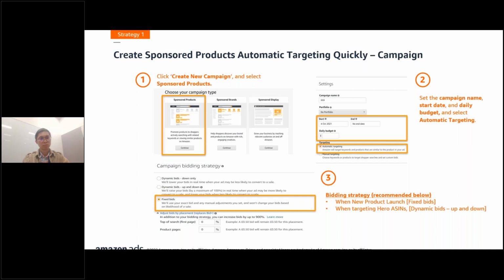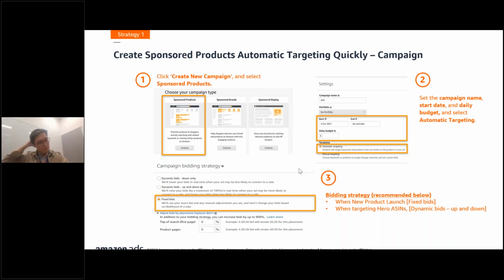For our automatic targeting campaign, we will want to select automatic targeting under the targeting tab. And then thirdly, we will want to select a bidding strategy. For new sellers or for new product launches, we actually recommend you select either fixed bids or down only. We don't recommend you select up and down. We only recommend up and down for hero ASINs and ideally towards the more manual targeting campaigns.